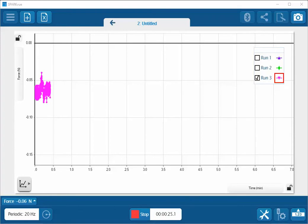This is a video showing how to zero a force acceleration sensor within SparkView. On my screen now, I have a run of data with the force sensor without any attachments on it. So you can see there's some variation around a mean value. However, there's really no trending to this value. So this lets me know that my force sensor has been properly warmed up. I'm now going to stop data collection here.